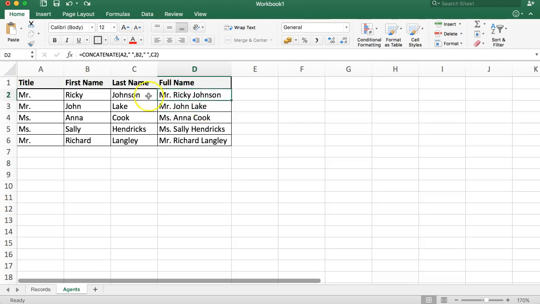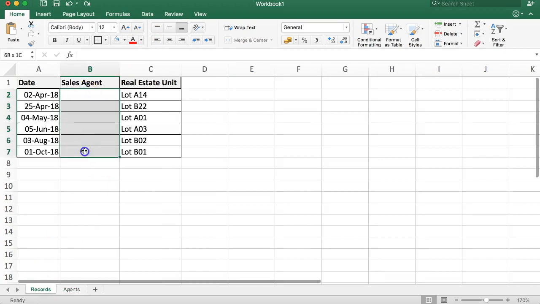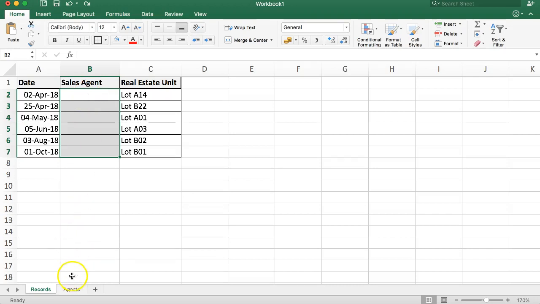So you can see this is a concatenation of all of this. However, that doesn't really matter much, but it is always nice for making the input more dynamic. But this information here is where we're going to focus on. So there are two things we need to do. First of all, we need to create a list. Secondly, we need to assign the list here on the right place where we want to show the drop down. Once we did that, from that moment on, we can select any agent name with the drop down.